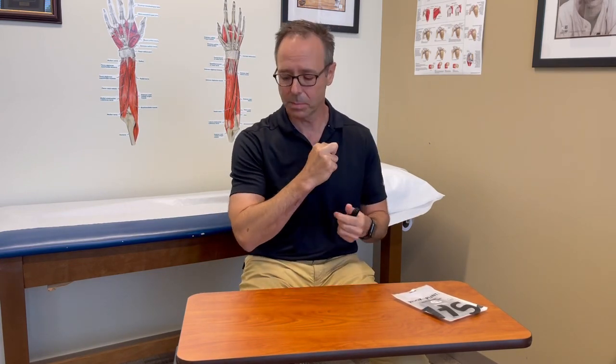So to that end, someone smartly thought: what if we put a relative motion orthosis under the middle finger to take some of the pressure off that pressure point? And by and large, it works — it's worth a try. You can use the pencil test, as previously described in some of our videos, to see if people with this upper forearm pain that doesn't seem to be tennis elbow is relieved by keeping the middle finger in relative extension.